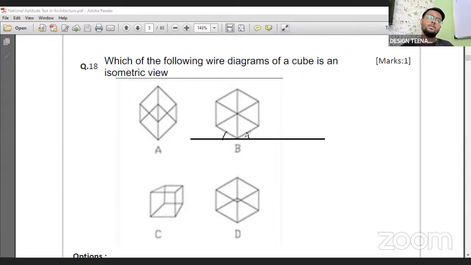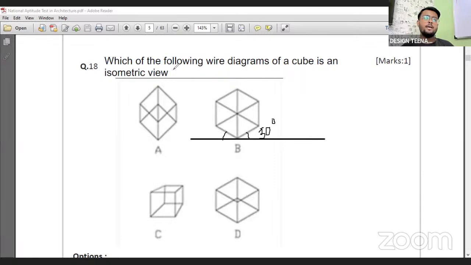Now, when we are talking about this view or projections, for isometric view from the baseline, these two sides will be creating a 30-degree angle. Okay. There will be a creation of a 30-degree angle. I'm using the mouse, so please excuse the handwriting. There is a 30-degree angle that will be created.